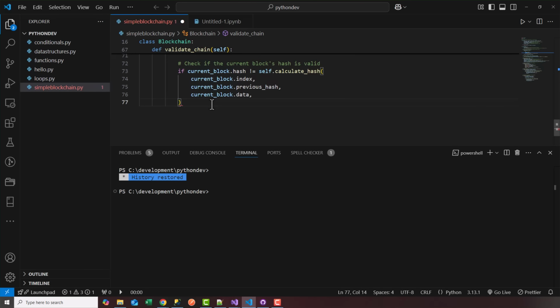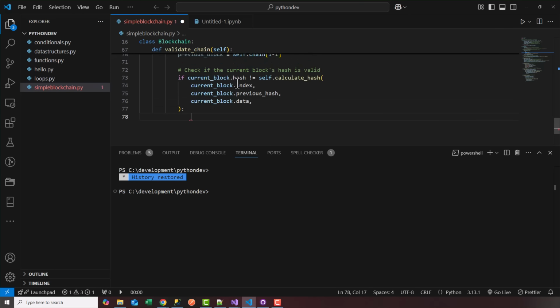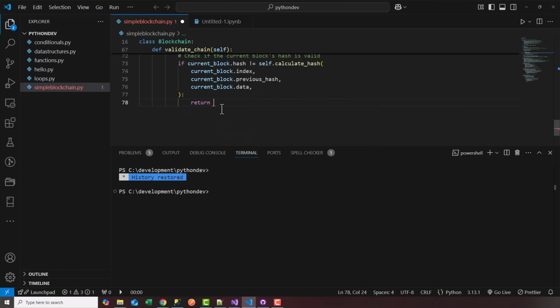Okay, and if this is true, we return false. The chain's broken. Okay, so notice the hash is not equal to the hash of the current block. All right. So what we're going to do is return false. The chain is broken.